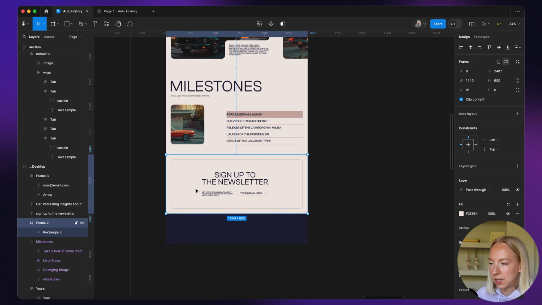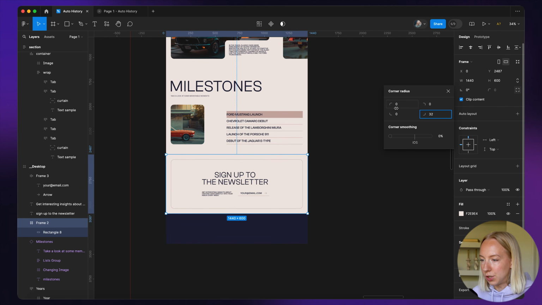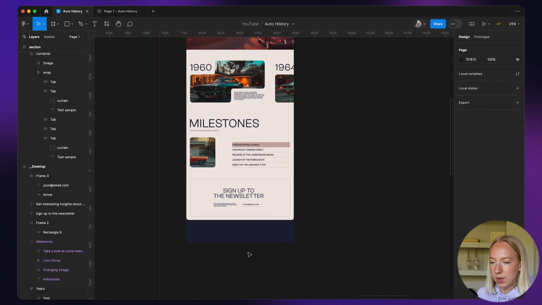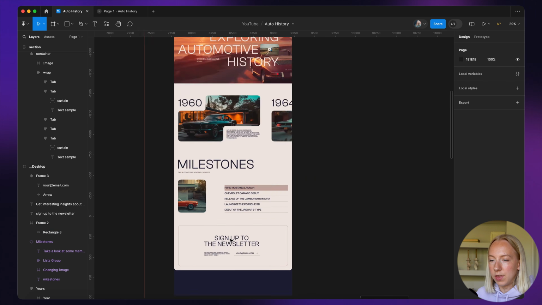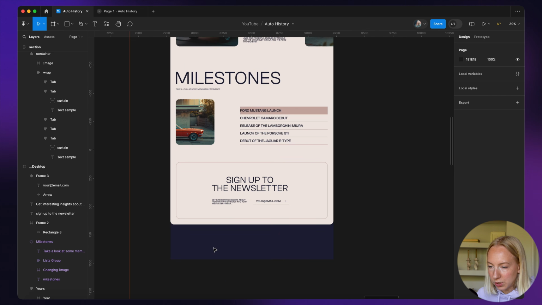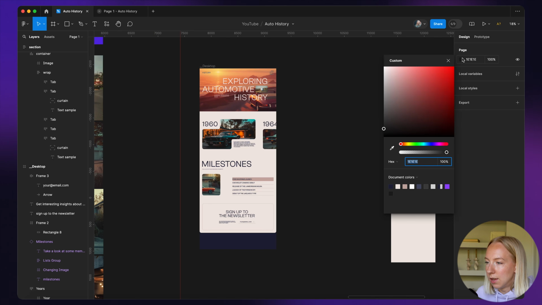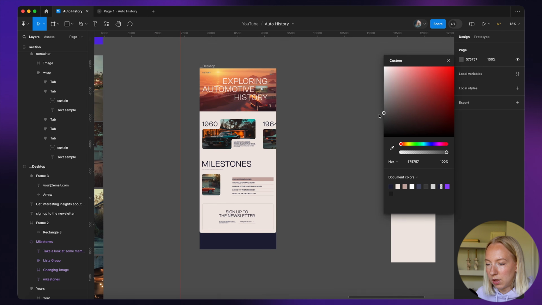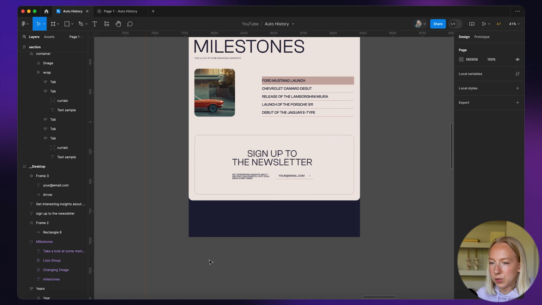And I'm actually going to give this whole frame a 32 radius only on the bottom here. So then it kind of feels like all of these sections are layered over top of this footer, which I think just looks really, really nice. Might be even easier to see if we boost this up a little bit, just for now.